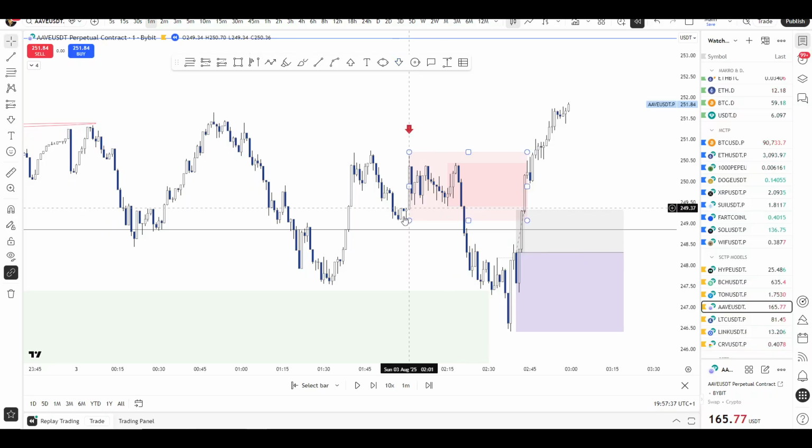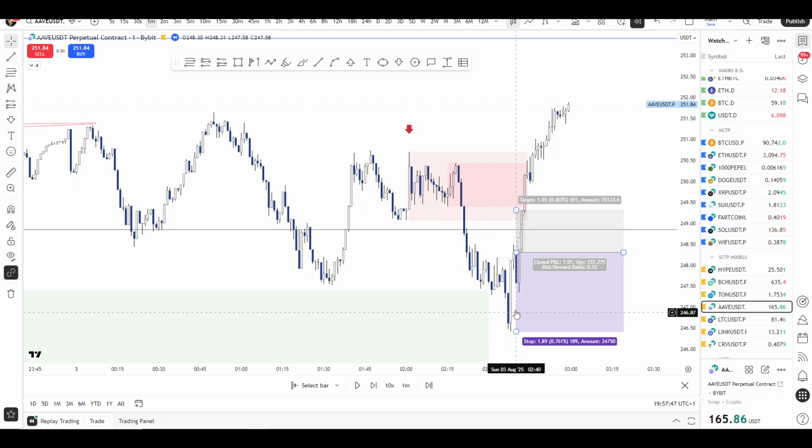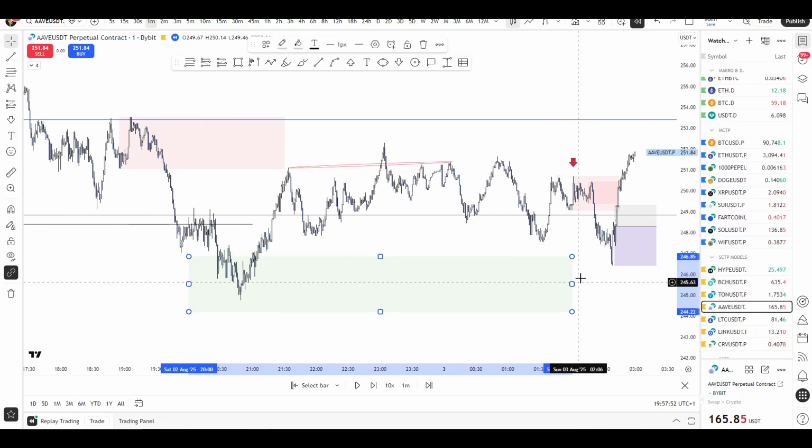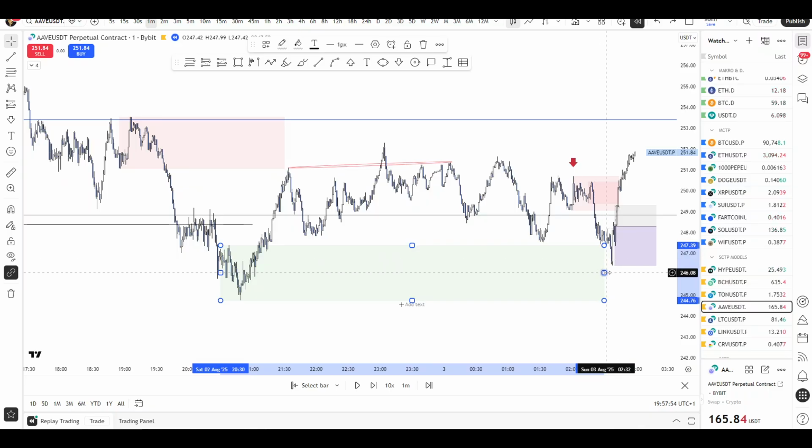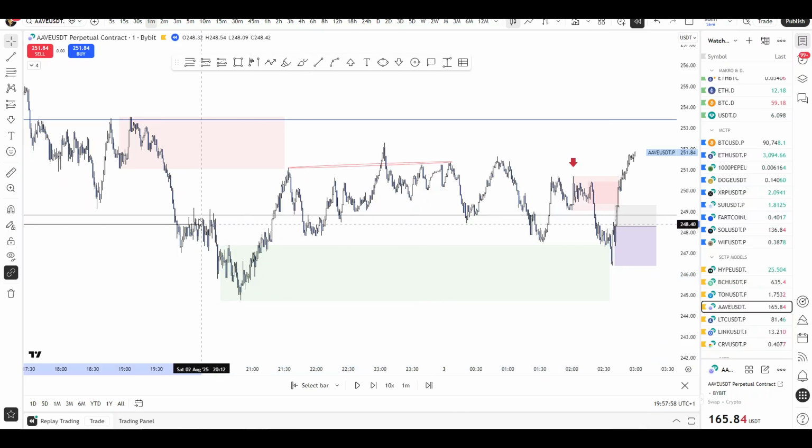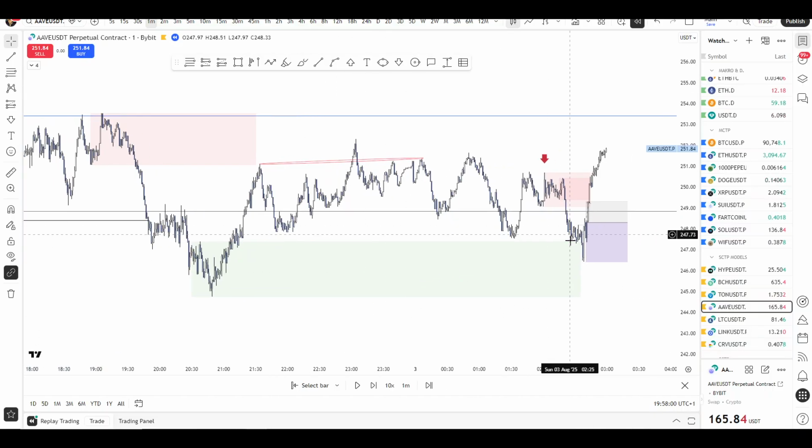Asia opened here. So we got a move up, consolidated a bit, then got an aggressive move down. The first hour often is manipulation. So the first 40 minutes we just went down, created this supply, mitigated the 30-minute order block on the lower time frame. This is only liquidity.